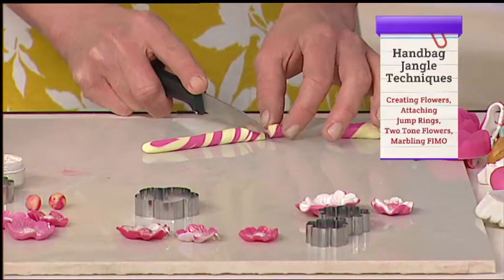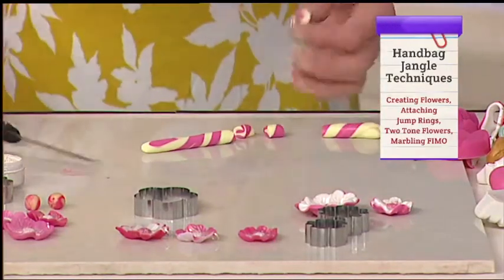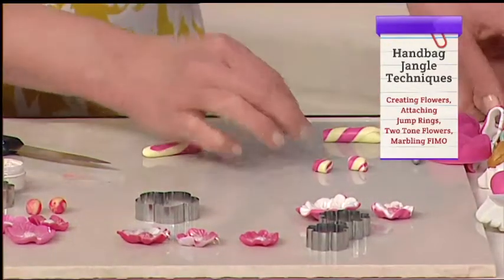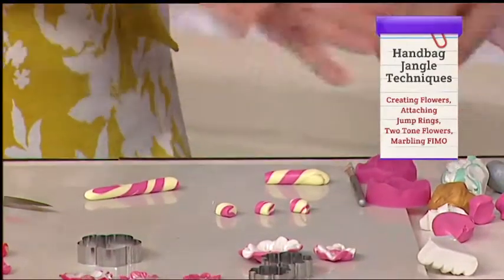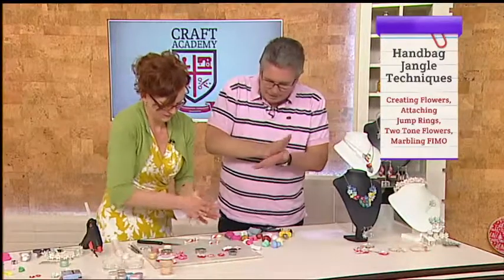If you like that effect, though, could you just bake that? Yeah. Looks lovely, doesn't it? You can also use your two-tone. You can just mix that together and get a lovely effect as well. Just make a round bead.